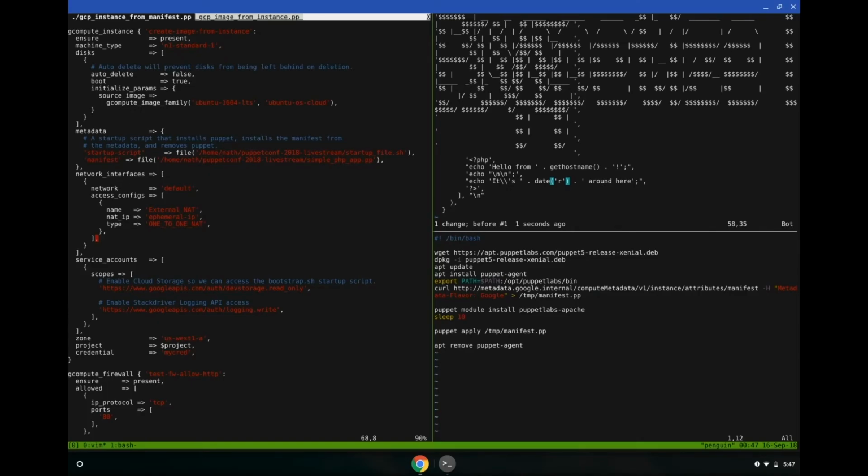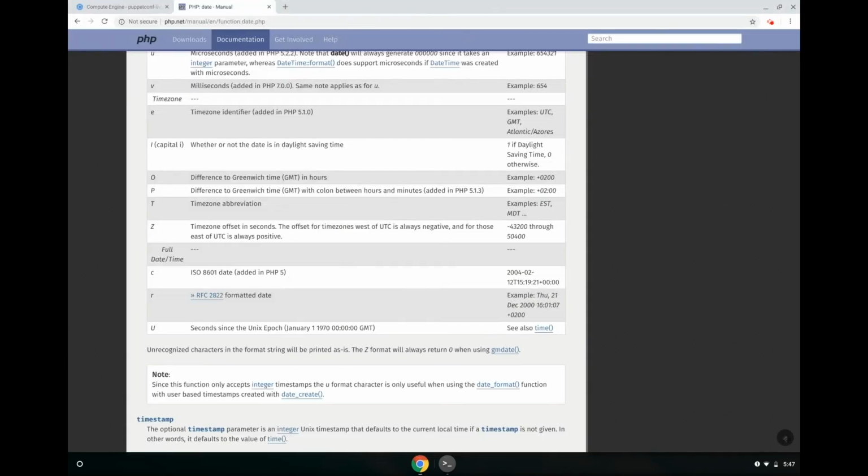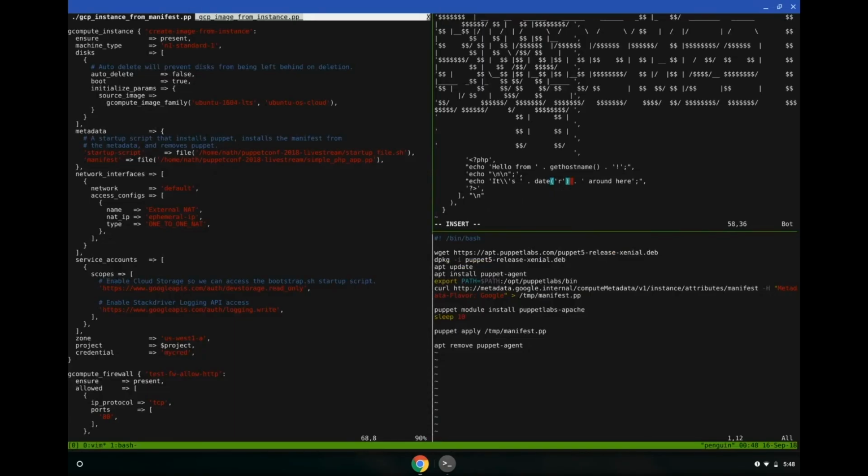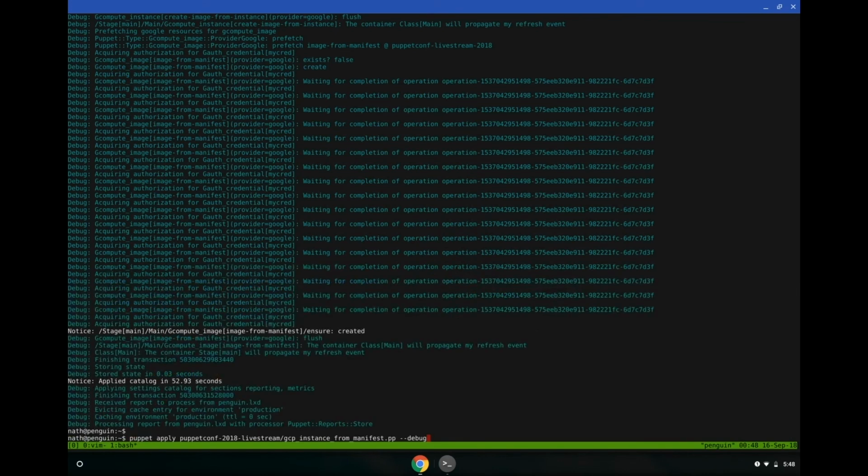And this is a really great place for us to be because now we have the flexibility that Puppet allows us in configuring our application. Because, of course, our application is still defined by this Puppet manifest. If we wanted to, say, change the format of the date that gets displayed on that page, we just have to modify this Puppet manifest and then run through those steps again, and we'll produce a new, perfectly useful image that we can deploy to GCE instances in the future.